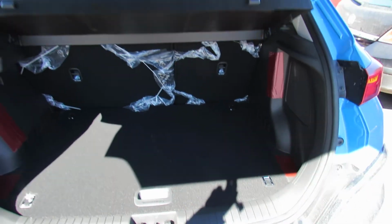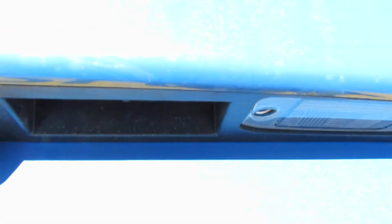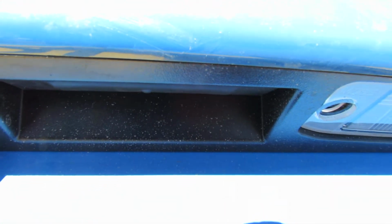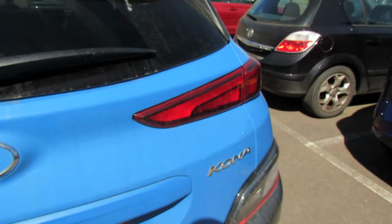Shut the boot down, and there's the rear parking camera. Hopefully you can see that. Where is it? There it is. Give that a wipe every now and again just to make sure it's clean.